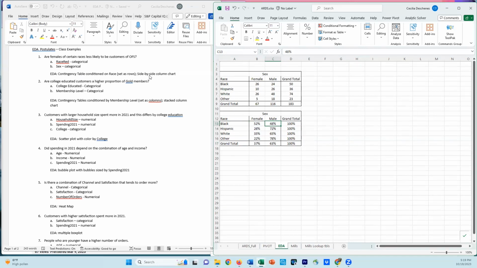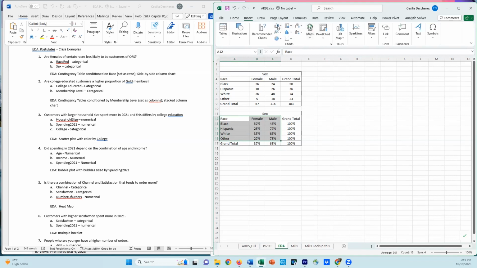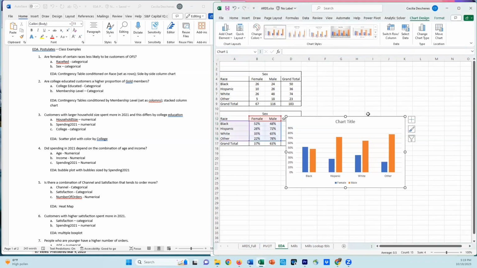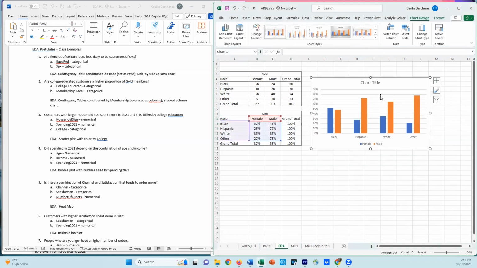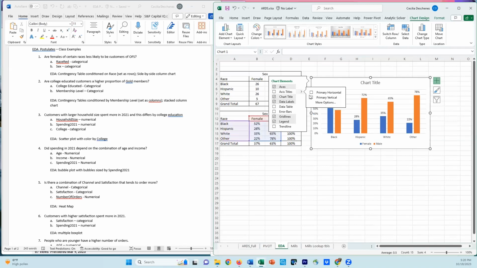In here, I say I want to do side-by-side column charts to visualize this. So I am going to take my inner data, not the grand totals, and insert a column chart side by side. Okay, so here is my side by side. I'm going to add the data labels, and I'm going to add the axis, the vertical axis, primary vertical.